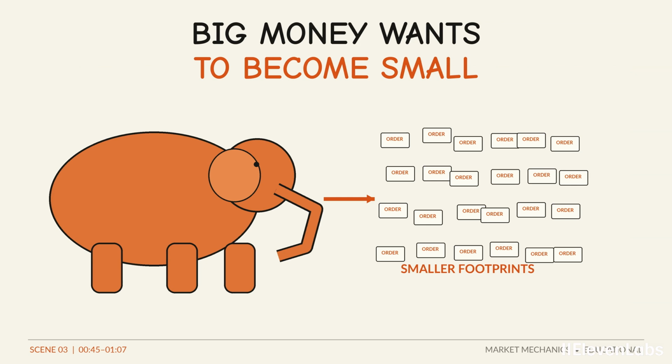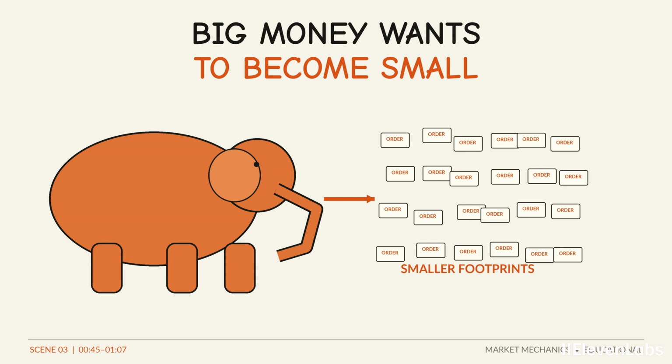So the problem changes. The question is no longer simply, do we want to buy? The question becomes, how do we acquire a large position without advertising the entire order to everyone else? Big money has to behave differently because size creates market impact, information leakage, and larger execution risk.